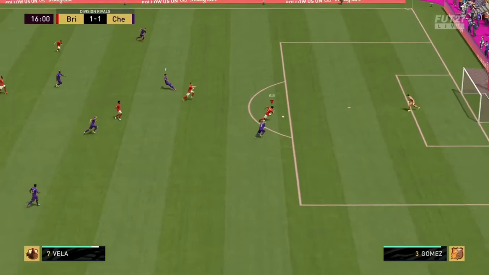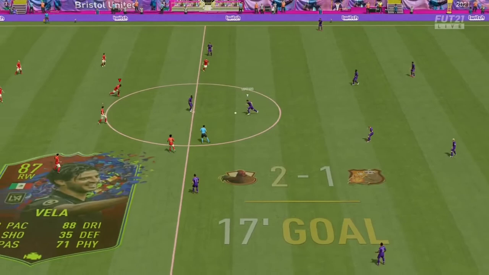Oh, Bobby Moore gives it away. Here's Lavella. Can't stat pad that pass to Waldschmidt. Just gotta finish it home. And Vela makes it 2-1. It's too simple.